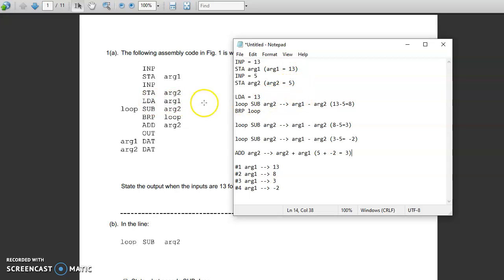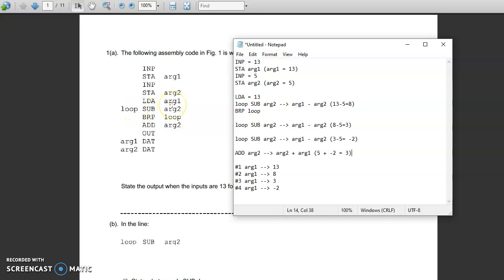It then loads whatever's in arg1, 13, and performs a subtraction. So basically it loads arg1, 13, minus whatever's in arg2, 5. 13 minus 5 is 8. Because the number is positive, it loops back round and does the calculation again.